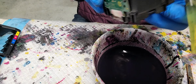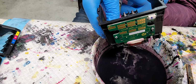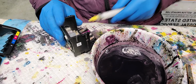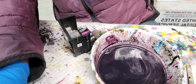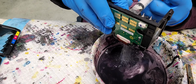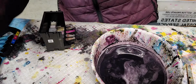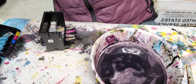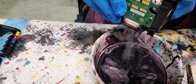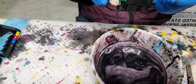Okay, I'm gonna test yellow, to see if any nozzles are clogged. Looks fine to me. I can't really give strong, hard pressure because it might break this.